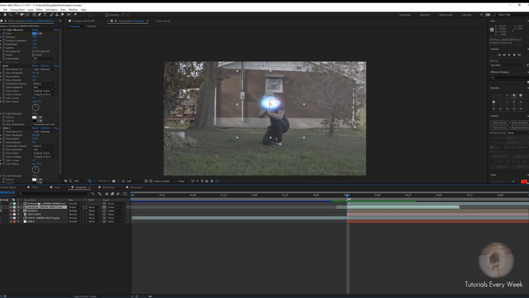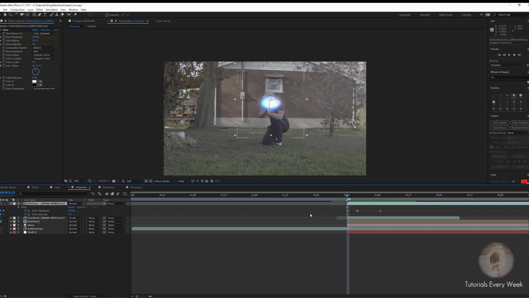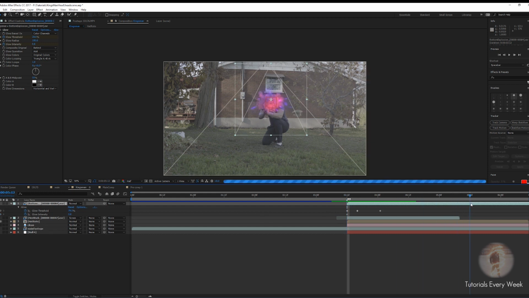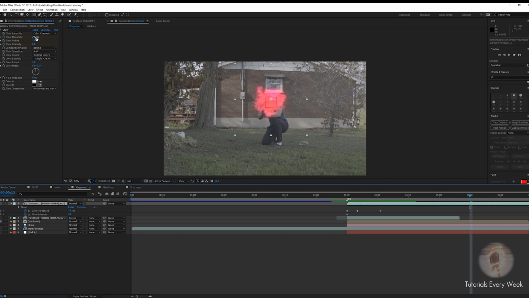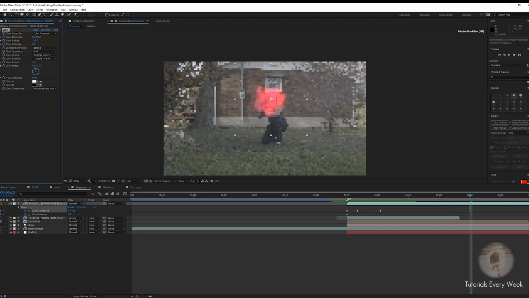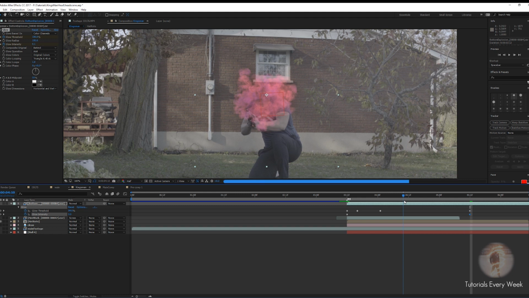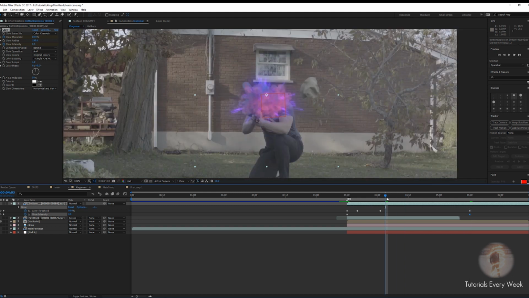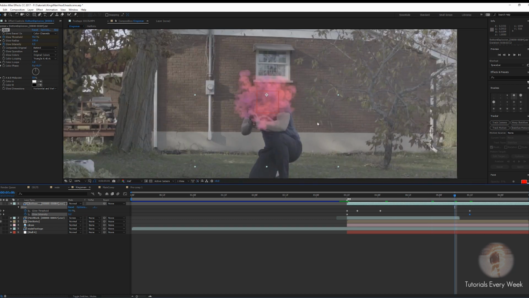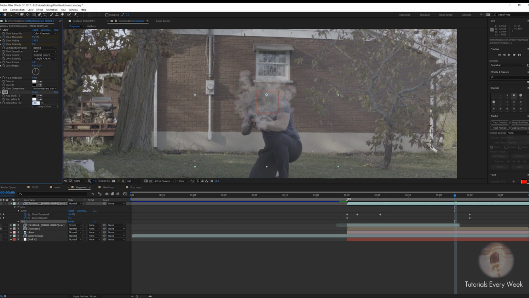Over time, I want the glow, the bottom explosion. Press U, go to near the end of the keyframes. Just bring the threshold all the way up to 100, and then bring the glow intensity to like 0.1. So slowly over time, it'll keep its color but not glow as much. I also just like to add a little quick tint, change it to 20% so it's not as saturated. Alright.